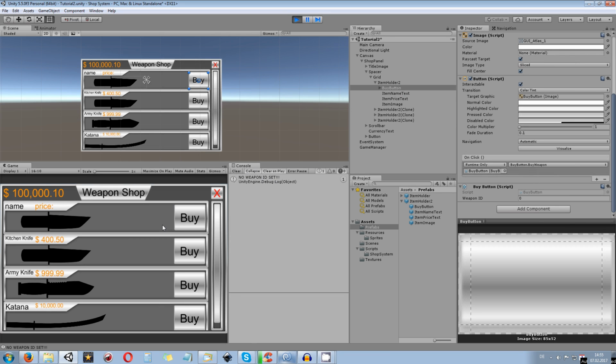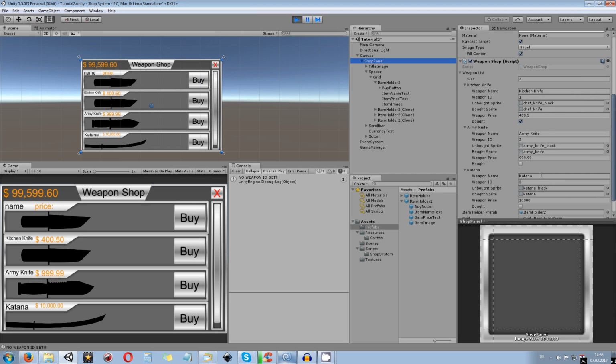Nothing else will happen. So when I press on that buy button, you're going to see this is updating our money, as you can see. And also we are not able to buy that once again because we already have bought this one, and in our shop panel in our weapon list you can see it automatically updated the bought sign in here, that boolean. When you do that with an army knife, it's going to happen the same.